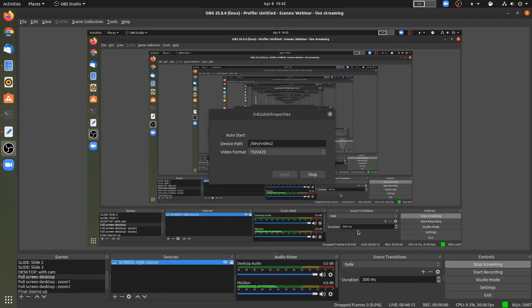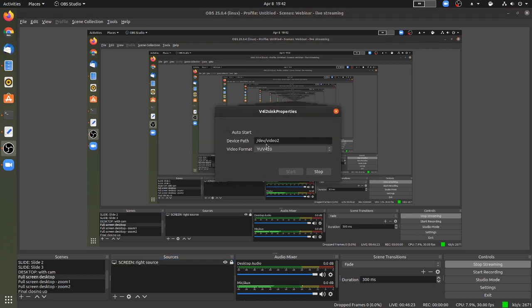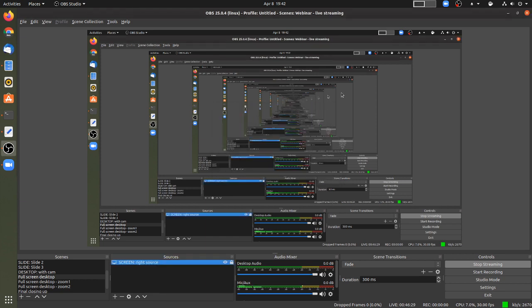I'm just going to capture itself. So you can see it's capturing its own screen, so it's repeating the capture and it goes off into infinity. But the important one is this little window here. So I'm capturing video 2 as a webcam. That's it. So that's the important piece.